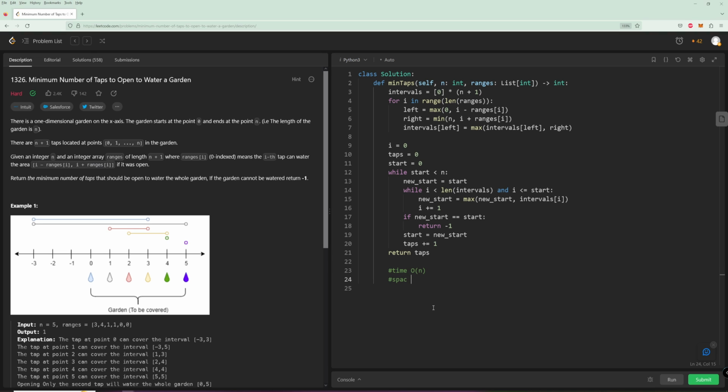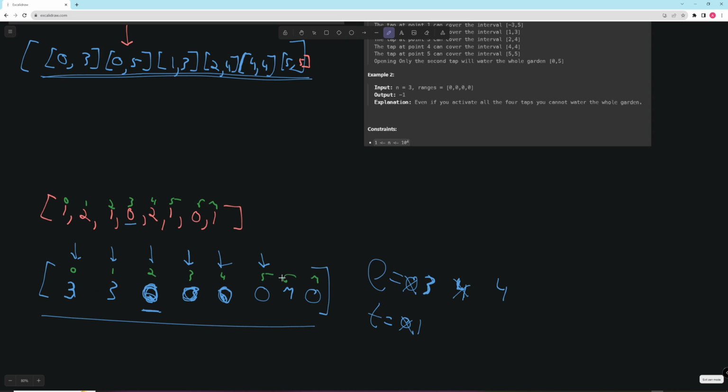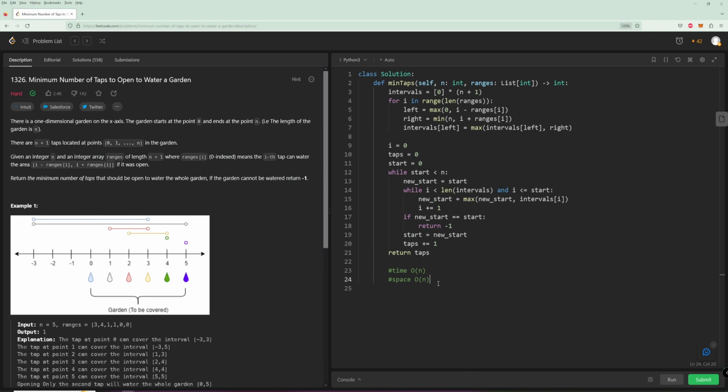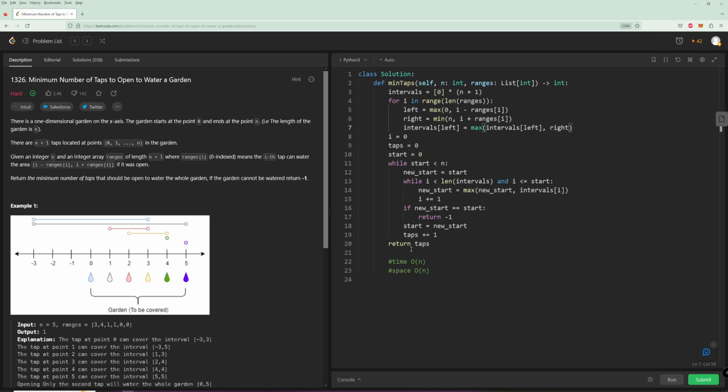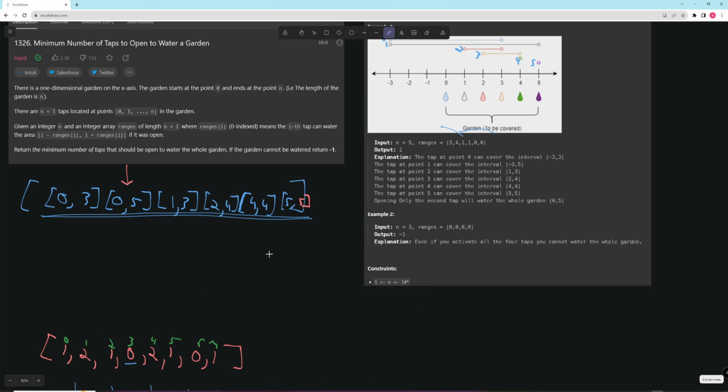And for the space, we do make these intervals, so that's going to be O(n), right? We made this array here of every single starting point and the farthest you can go. But for this optimized greedy, it's probably something that you can't really come up with in an interview, but I showed how you get the intuition from it, by just doing normal intervals. And then from the intervals, you see your redundancies. Like, if I have multiple intervals, I'm never going to take the smaller interval that starts at the same point. It makes no sense.